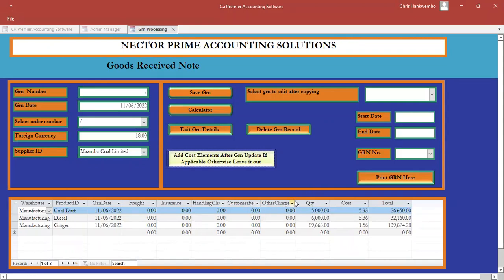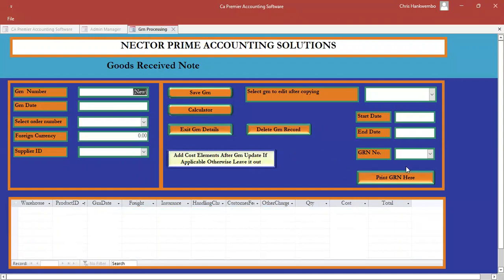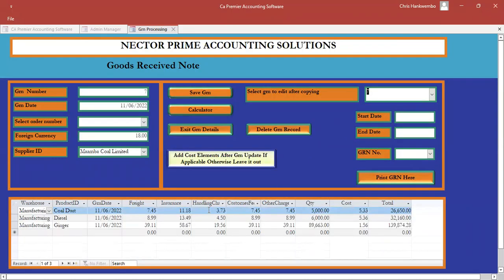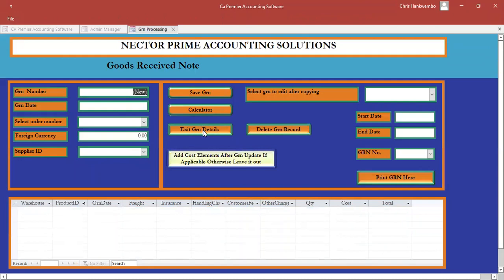If it's taking too much time, you can simply save it there, no problem. Then requery the GRN here, right? You see, it has updated in the background. So you can either save it before it does the refresh, then you requery, and you find that it has updated for you. You can see it has put everything for me there. It has done all the costing. So what else do I need? I just save this. That's all.